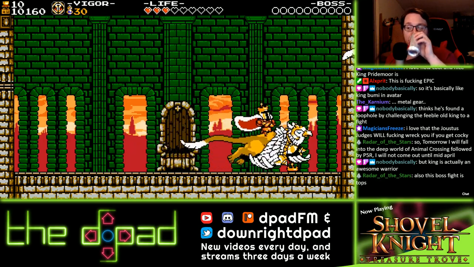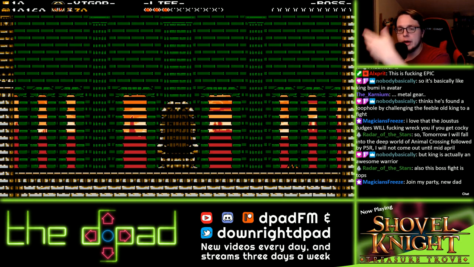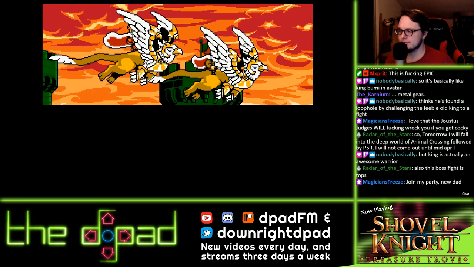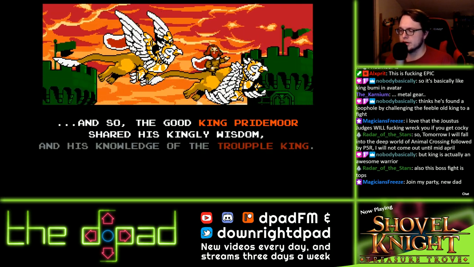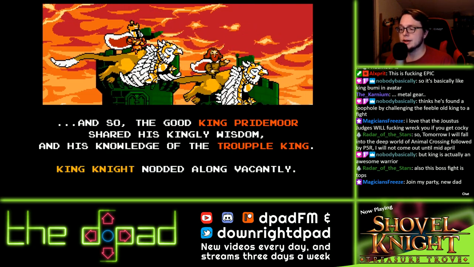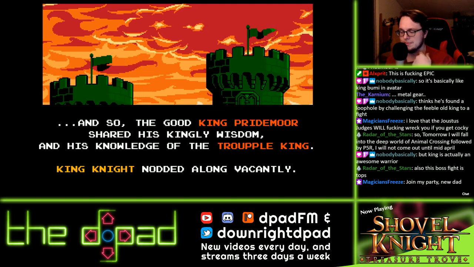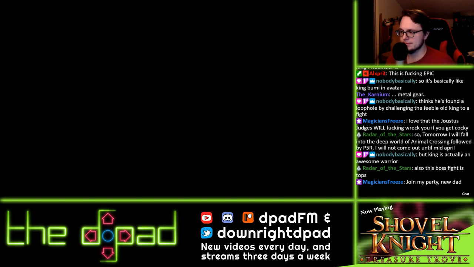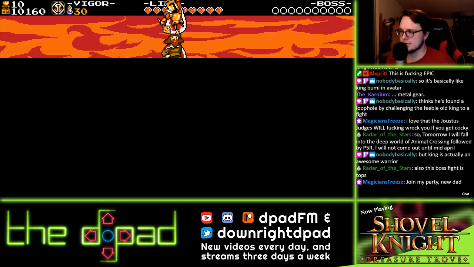And so the good King Pridemore shared his kingly wisdom and his knowledge of the Trouble King. King Knight nodded along vacantly. Great job, buddy.